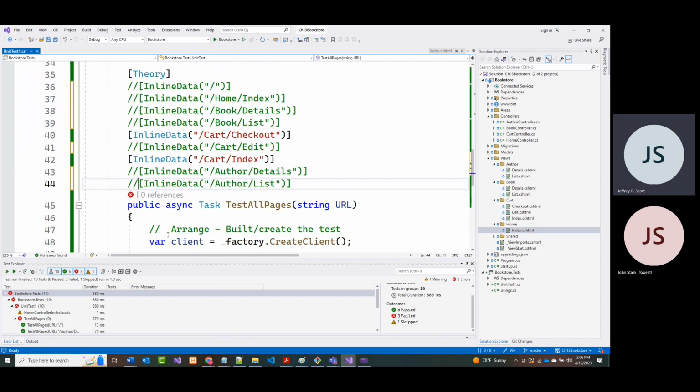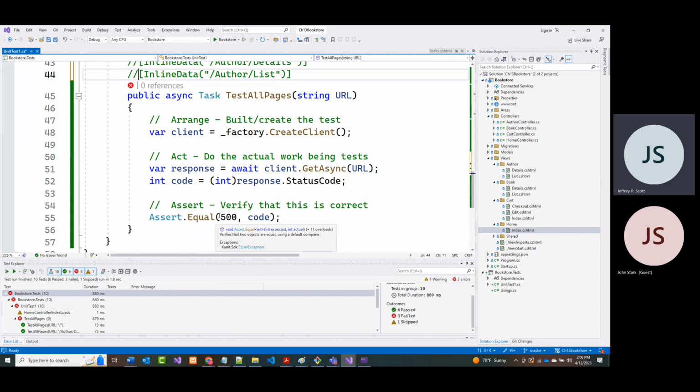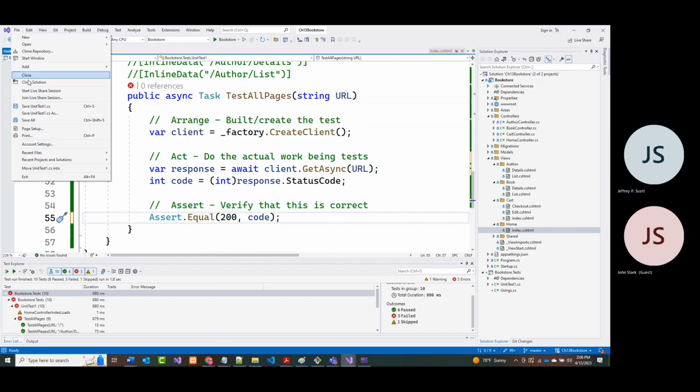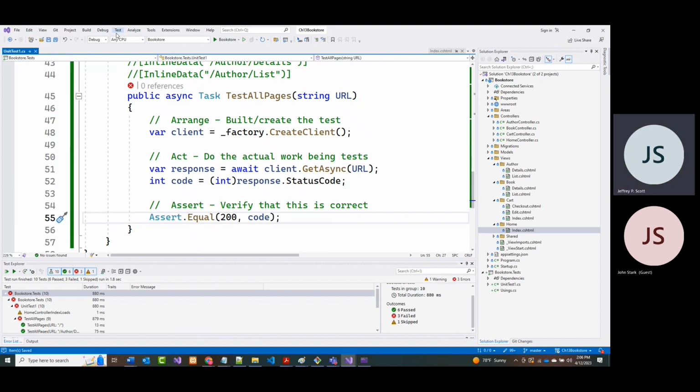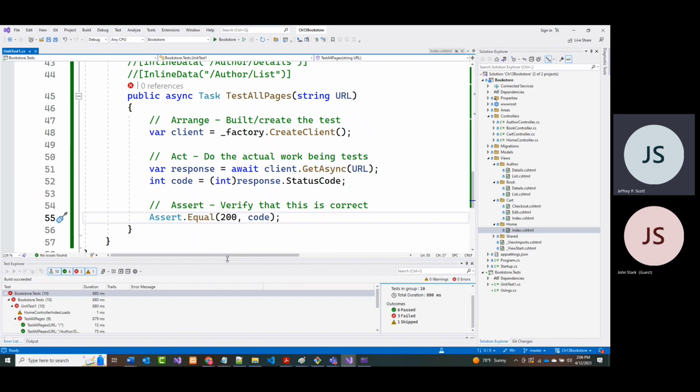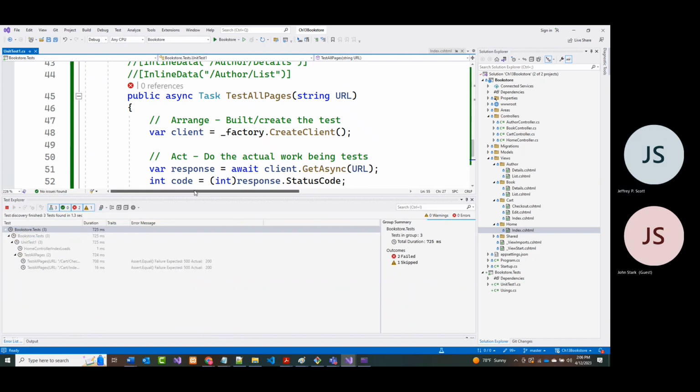And now I'm going to actually check for a 200 response. And I will do a test, run all tests, and let's see if those pass. And as you can see, 2 tests were passed. 1 it says was skipped. That's the one we put the skip on before.